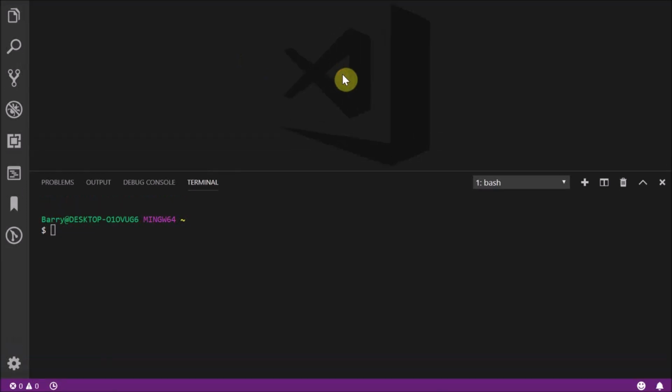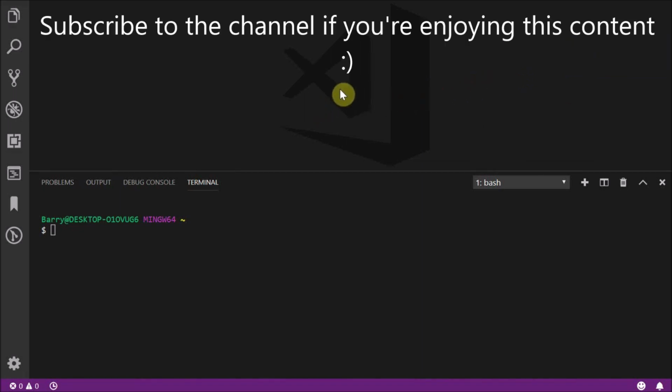I'm going to go into full screen now because we don't need to use those views for anything. I have no idea what that green dot is. Oh well, we'll figure it out later. Okay, it's gone now. That's cool. I am using a specific terminal called Bash, which comes with downloading Git.